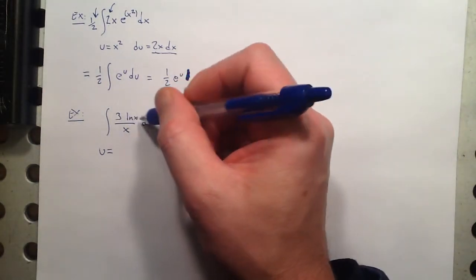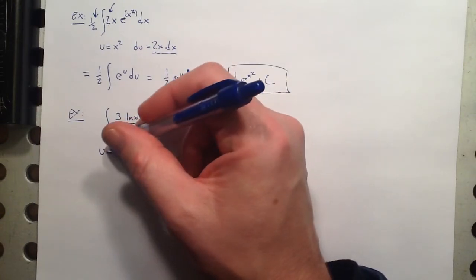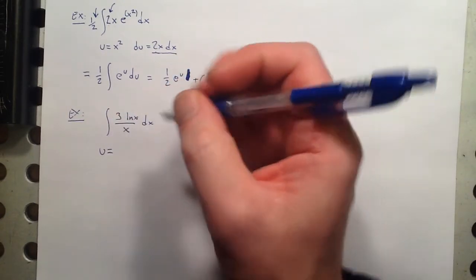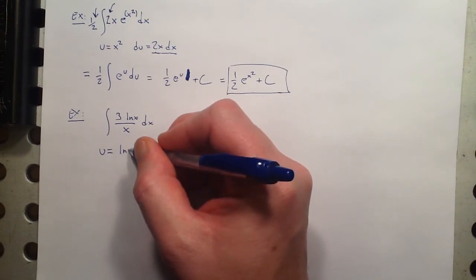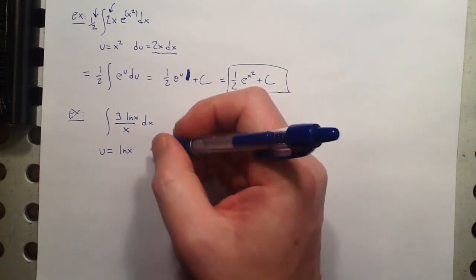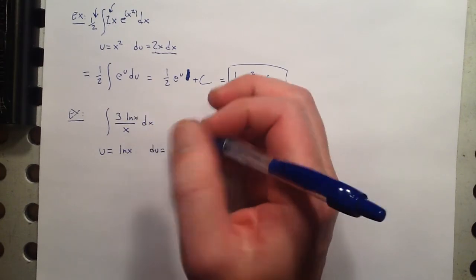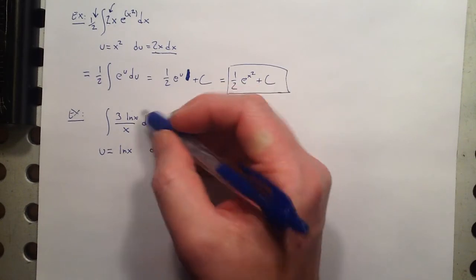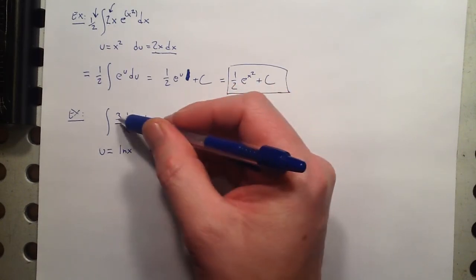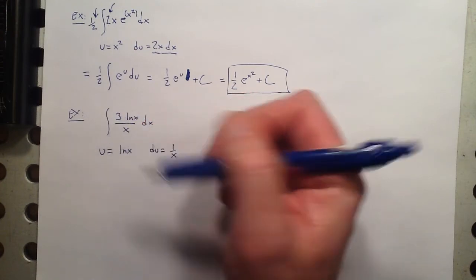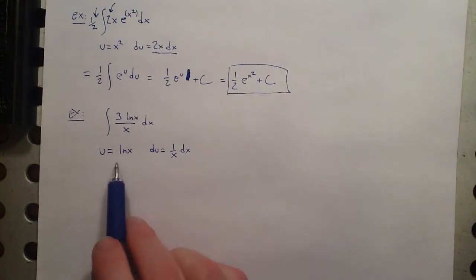With a little bit of trial and error, you can always try a u, and if it doesn't work, you could try something else. But if we try making u equal to the natural log of x, and we realize, oh, well, du would be equal to the derivative of natural log, which is 1 over x. And there's my x on the bottom. There's my 1 over x. There's a 3 there, but that's not a problem. We can move that to the outside. So this looks like it will work.